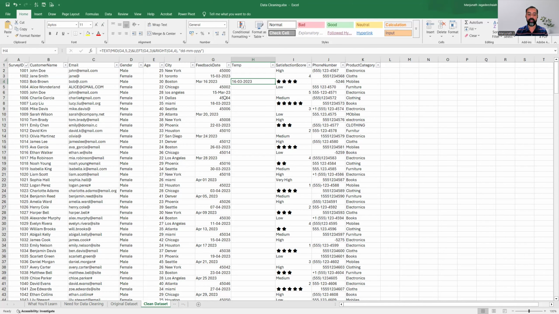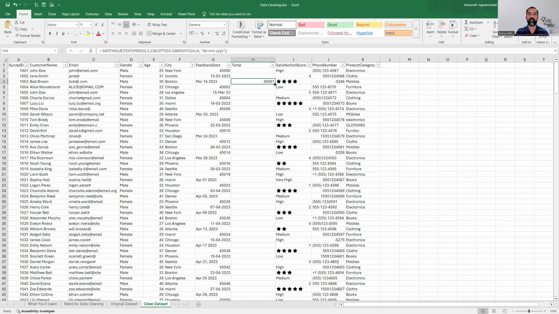The resulting value in this cell is actually a text value which needs to be converted to date. So in order to convert the text value to date, let me use the DATEVALUE function. The DATEVALUE function takes the date text and we already have the date text which is returned by the text function. So go to the end of the cell and close the bracket, press enter. As you can see, the value March 16, 2023 has now been converted to a serial number.